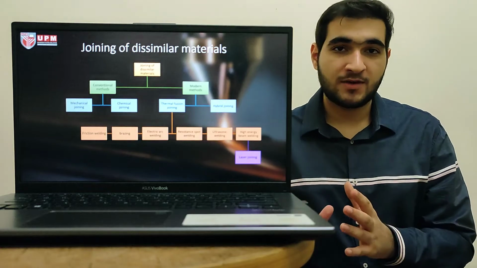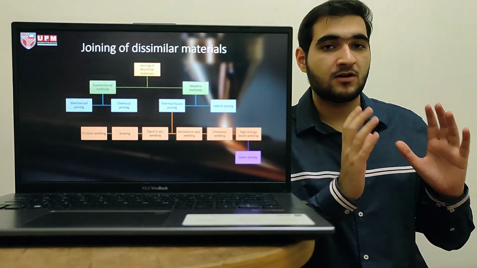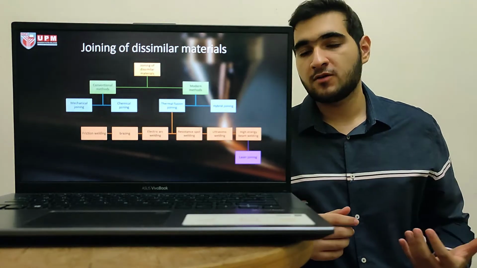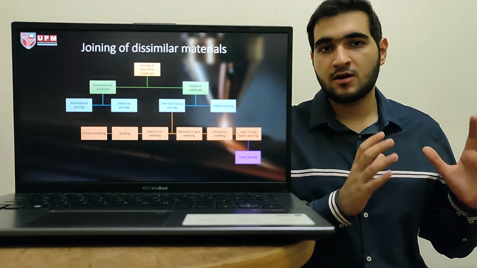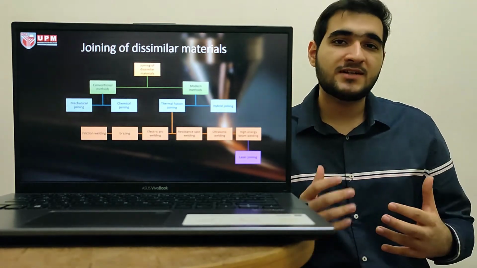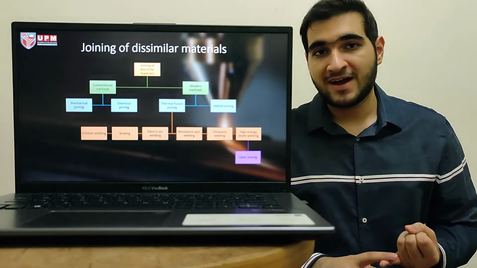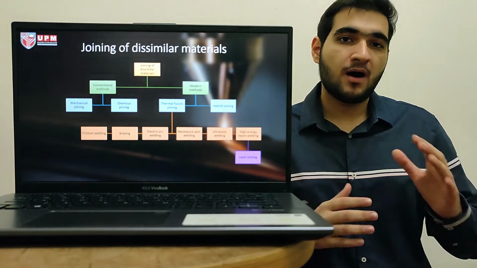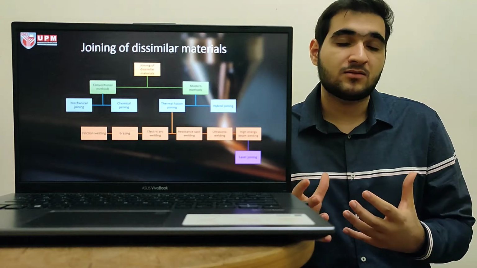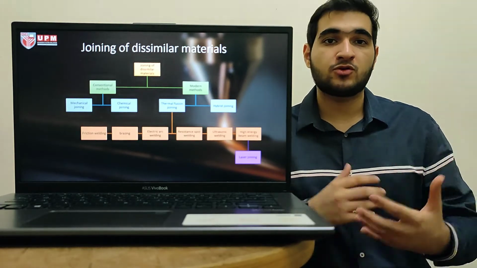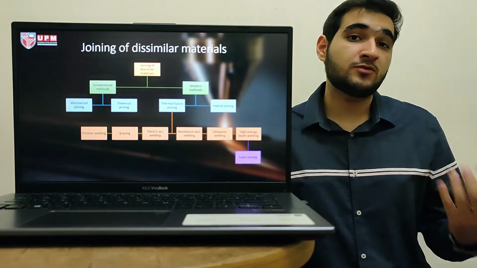Now, from this hierarchy, we can actually see that from the start, it separates into two different groups. One, we have conventional methods, and the other, we have non-conventional or modern methods. So the biggest difference between these two is that conventional methods are often at times used for short-term solutions, meaning that whether we use mechanical fasteners or adhesives to bond dissimilar materials, they usually at some point get weakened and they become almost useless, which is why in order to prolong their life, we either need to have a considerable amount of maintenance or we need to redo the process.